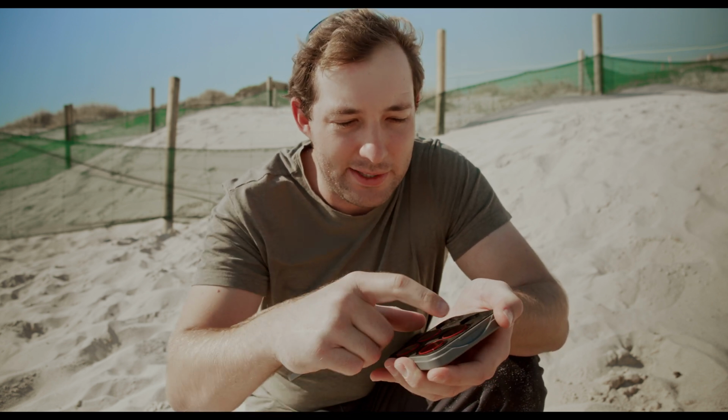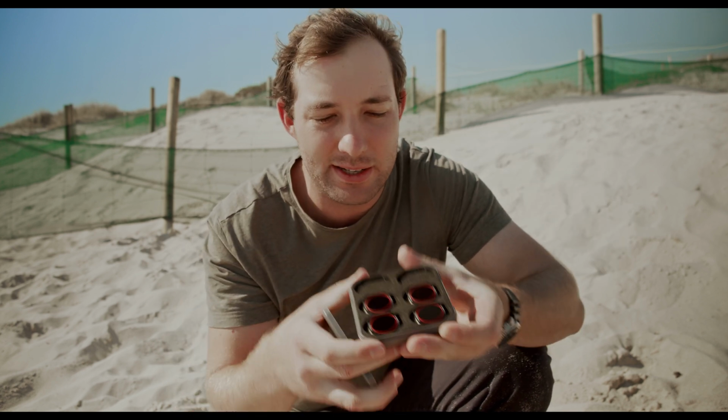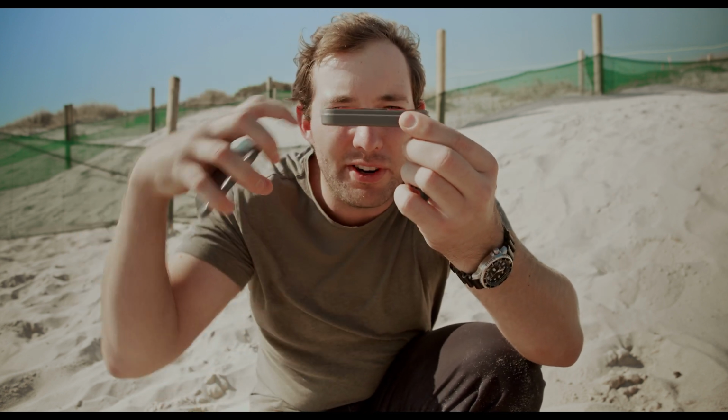One of the other small features about these cases that I want to mention is that they really are nice and tough, but also easy to open. But once they're closed and sealed, they do lock in place quite nicely, and they're not just going to fall open and your filters aren't just going to collapse everywhere. And even once it is open and your filters are in place, you can see that with the foam they actually hold in place quite nicely, so they're not just going to drop out even if the lid does come out, and they don't stick out past the foam. They all are very, very flat and very, very nicely stored and kept.